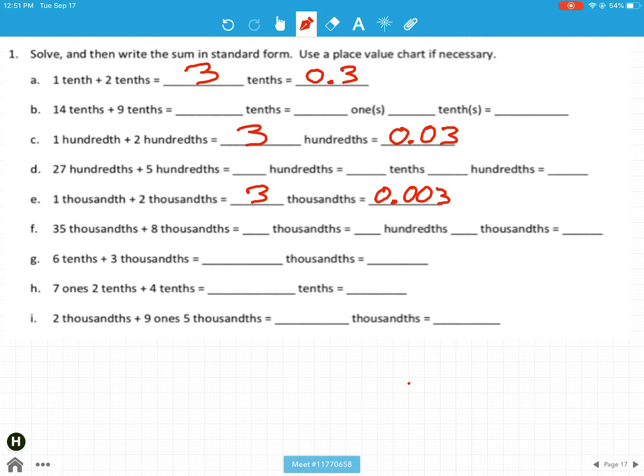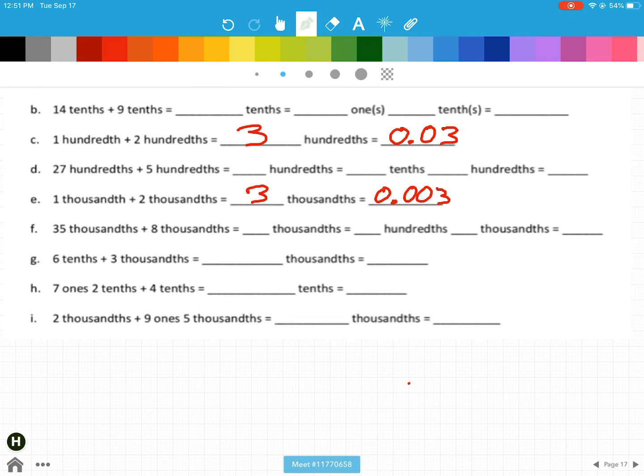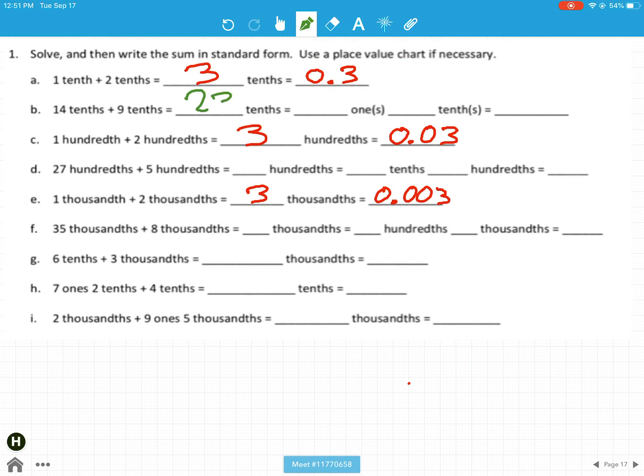14 plus 9, most of the students understood that it is 23. Now we're going to take this apart, and since we have 23/10, we have more than enough to make a 1. One way to think about it is dimes. If I had 23 dimes, I would have $2, and I would still have 3 dimes left over. Okay?